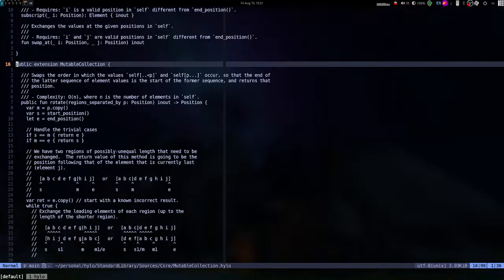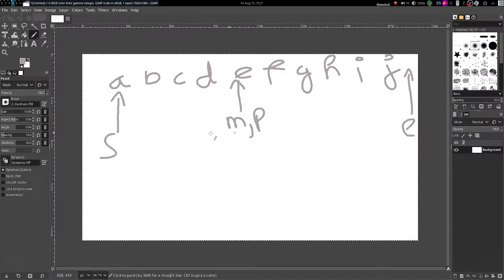Okay. If S is M, then return E, and if M is E, return S. I think this makes sense because if middle is literally S, then we return E and we say that we transferred every element to the first partition, and it's vice versa, that if M is literally E, then we return S and we say we transferred everything to the second partition, right?